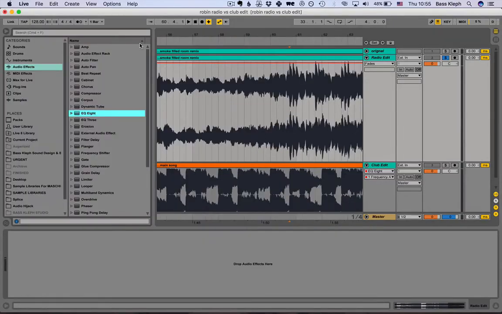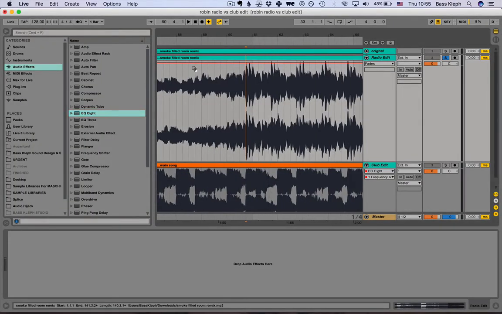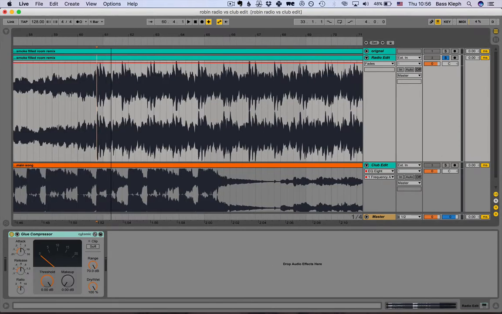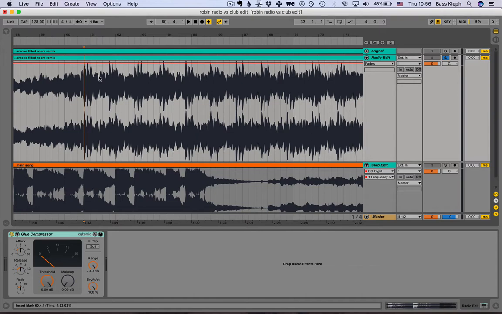So if I was going to use compression here to try and fix this thing, I'll just use a glue compressor on this. What I would be hoping to achieve here, the problem with this audio right now is that these lead bits, you can see them popping through even, they're a bunch louder than the rest of the music. So there's a big difference in dynamics.